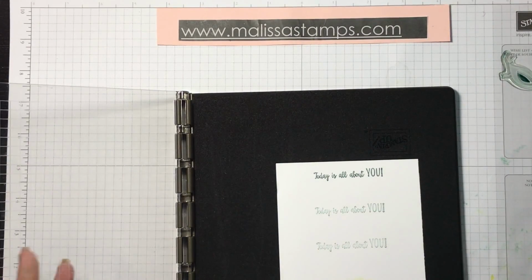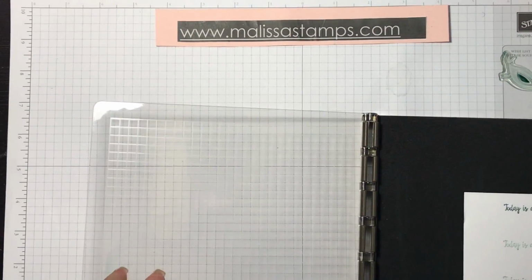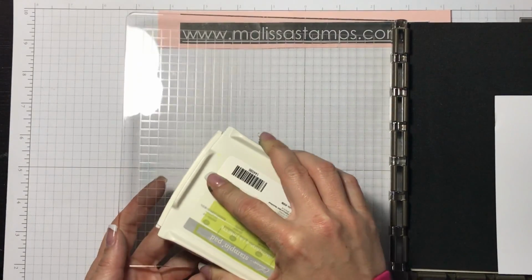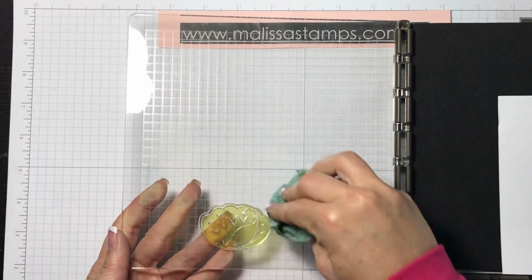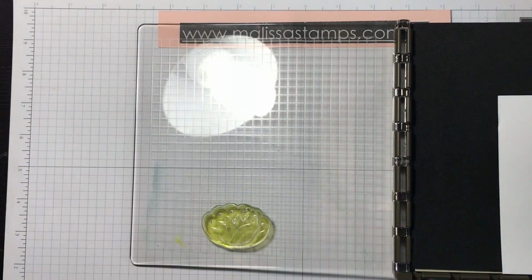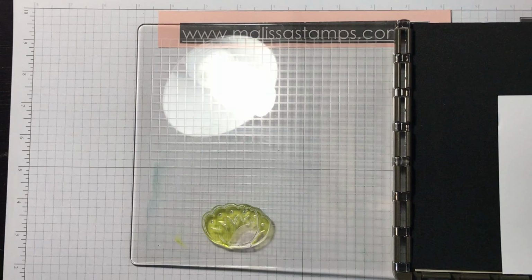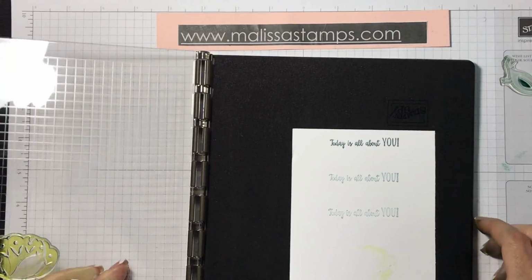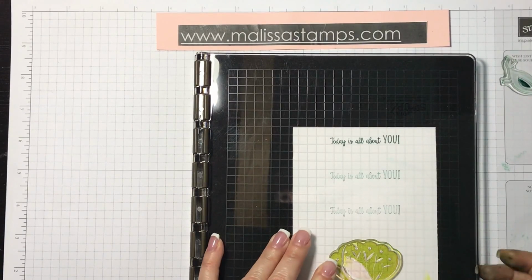Now here I go with the ink again. Let me move this over so you can see what I do. Here we go. Hope you can see that. Ink, ink, ink. And I'm a mess. I'm absolutely a mess. So I wipe that off. And for me, I have learned with this particular stamp, this bird inks in the middle, and I don't want him to ink in the middle, so I take that ink off of that part of the stamp. So here we go. We'll turn it over, and we get a nice clear image.